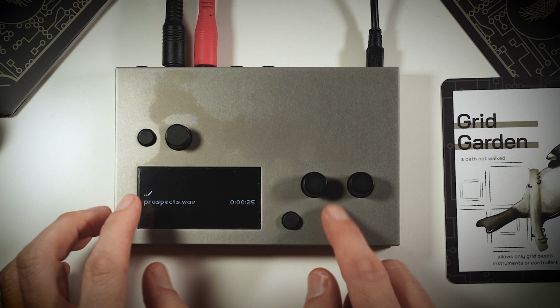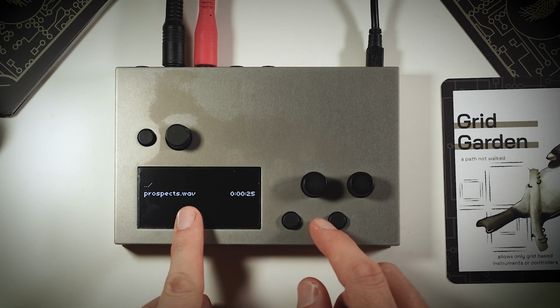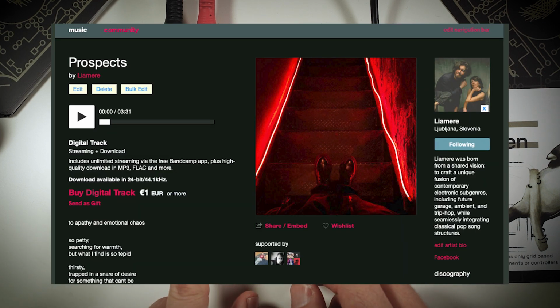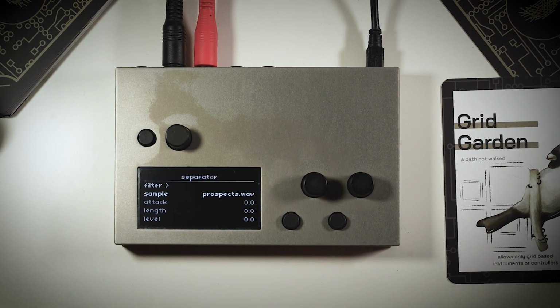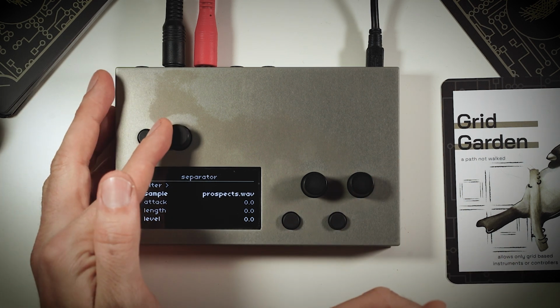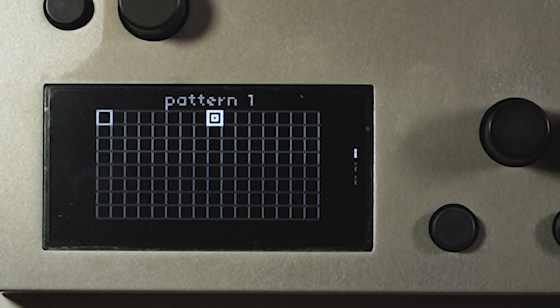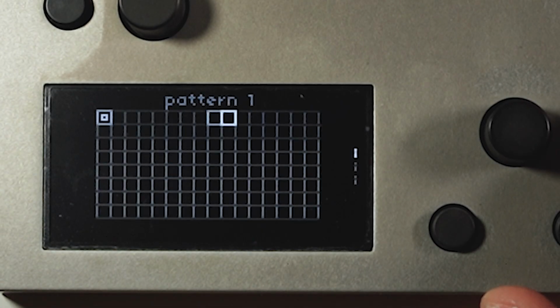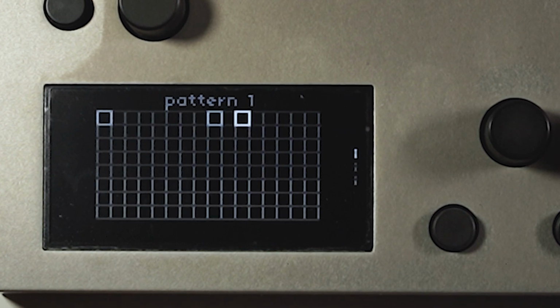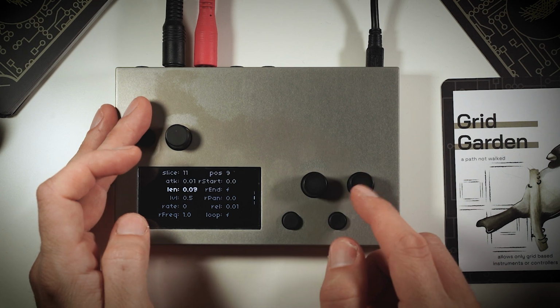So what you do is, let's say, for example, we're gonna take this. This is from one of my songs, and I'm gonna take this and try to create something with this. Again, because it's such a short sample, it creates this hectic way. But let's try creating a bit more length.